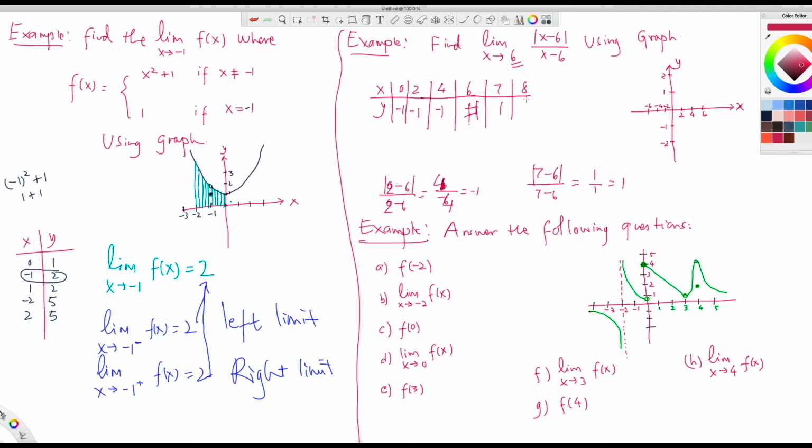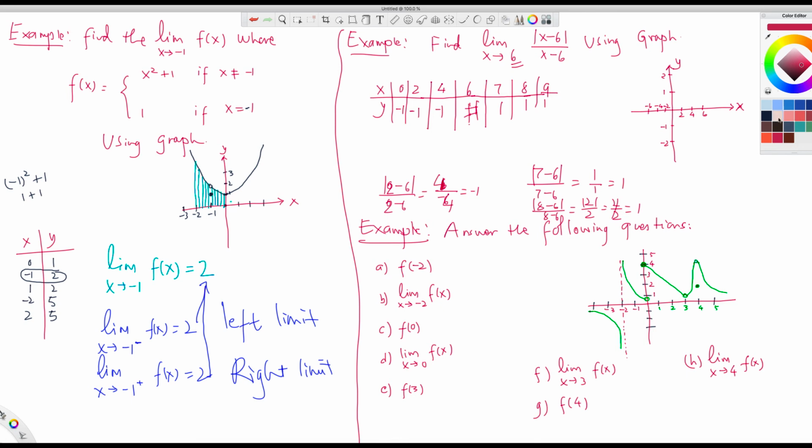If you take 8 for x, what do you get? You will get the absolute value of 8 minus 6 over 8 minus 6 without absolute value, right? So absolute value of 2 over 2, that is basically 2 over 2, because the absolute value is to get rid of the negative sign. If there is any negative sign, absolute value, write just that number without the negative sign. If there is no negative sign, no worries, you can remove the absolute value, okay? So that is also 1. Similarly, if you take 9, you will get 1 and so on, okay?